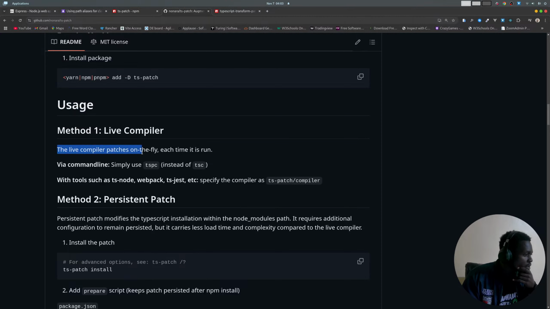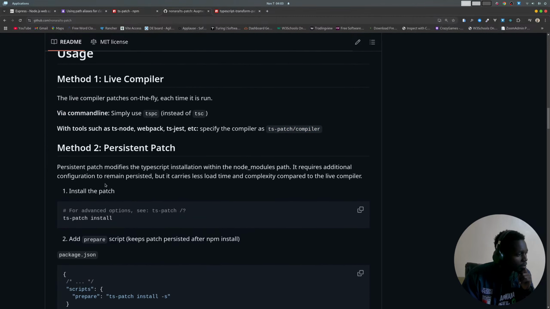The live compiler patches on the fly each time it runs. By command and simply use TSPC instead of TSC. With tools such as ts-node, webpack, specify the compiler.